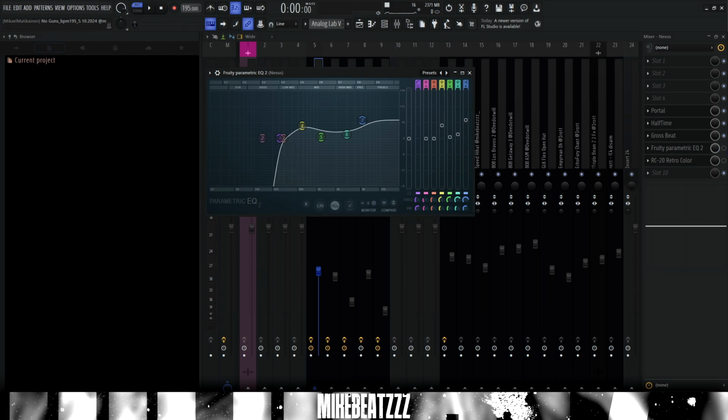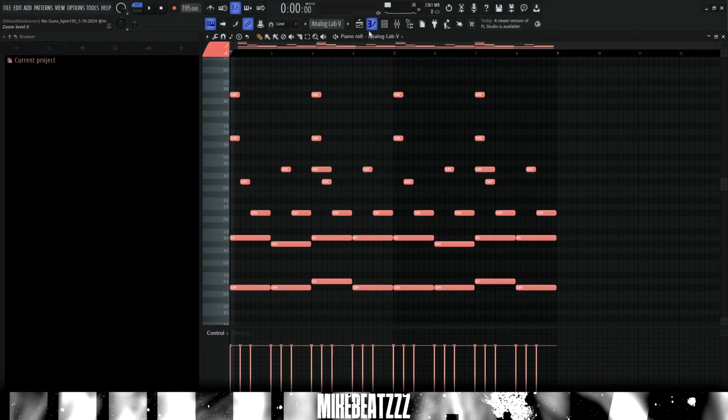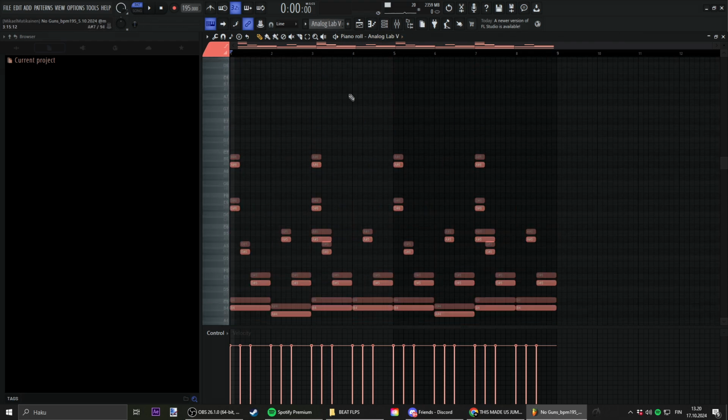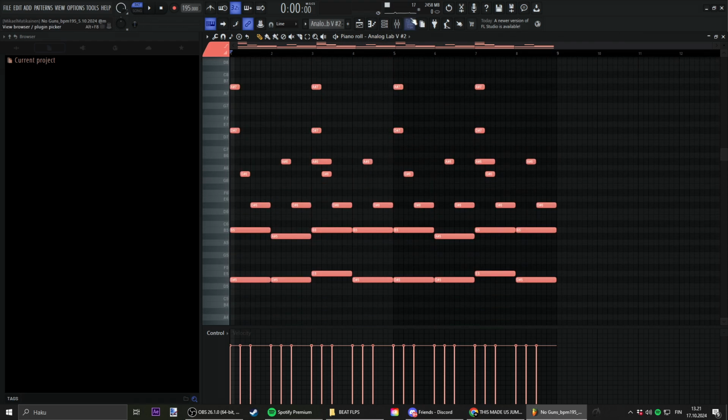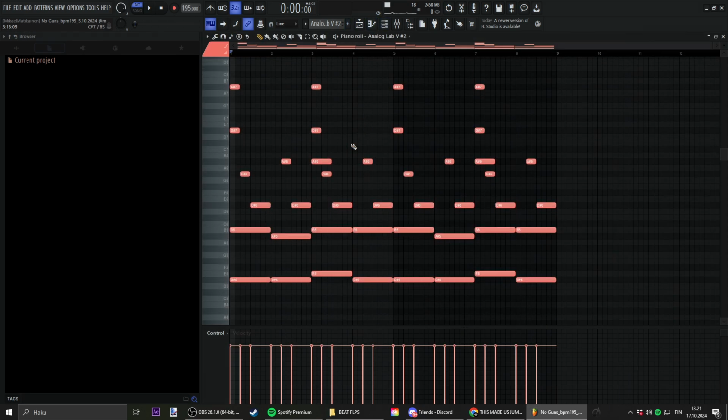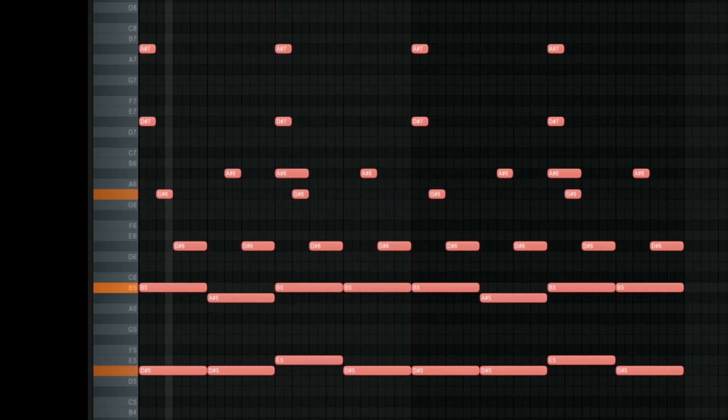After that, just EQ, RC20. Yeah, not that complicated. You could probably use less effects in my opinion. So the second pattern is just the same. So this is the second Analog Lab. Here just growth speed, halftime, all that. But I'm gonna play this pattern first without the effects.